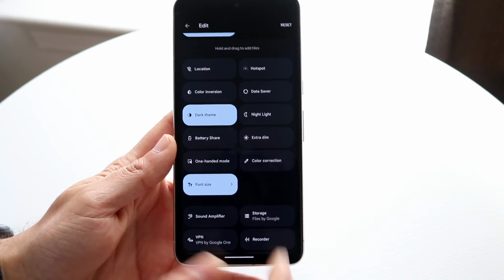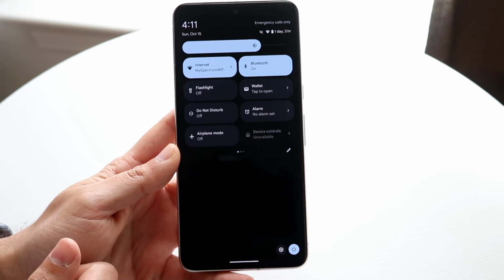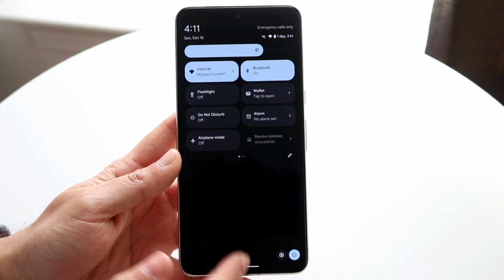So that will go ahead and allow you to kind of see some other gestures and all these other things going on. You can just click out of edit if you want to just kind of hop out of it. So that's another thing to kind of get in the habit to. At the bottom, you can click this power button if you want to quickly power off and restart your phone.